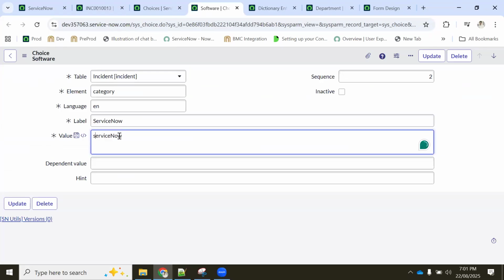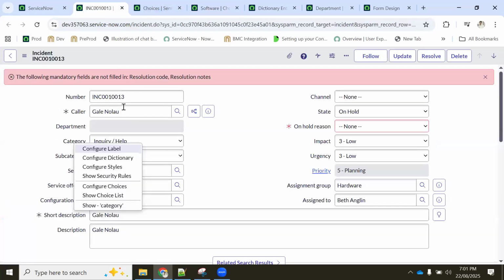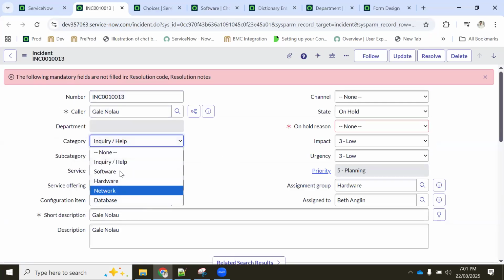So I told you always keep the value in small letters, correct? Now software already has sequence 2. If you want, you can give the same or you can give 7. The way it will show here is 1, 2, 3, 4, 5 is there.